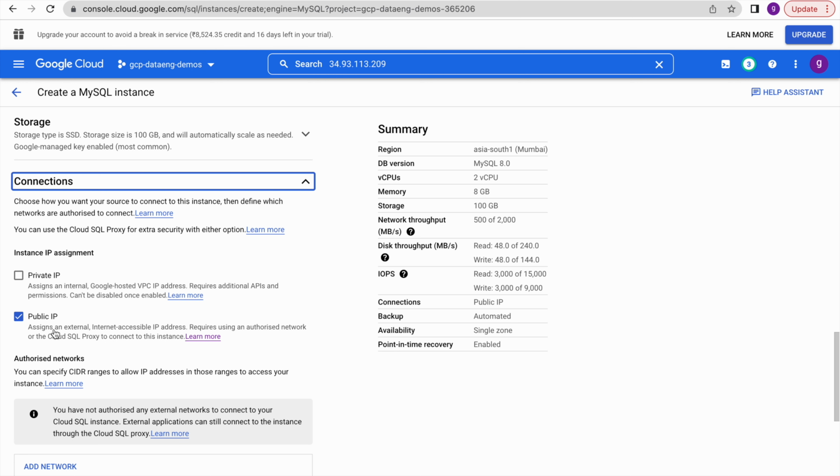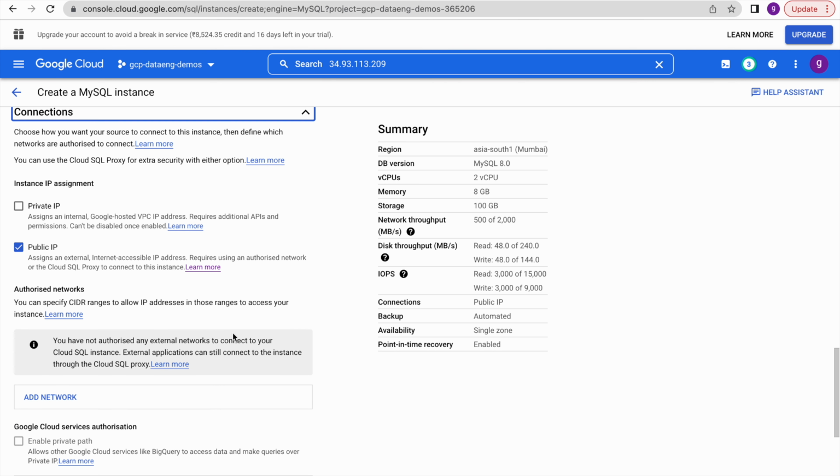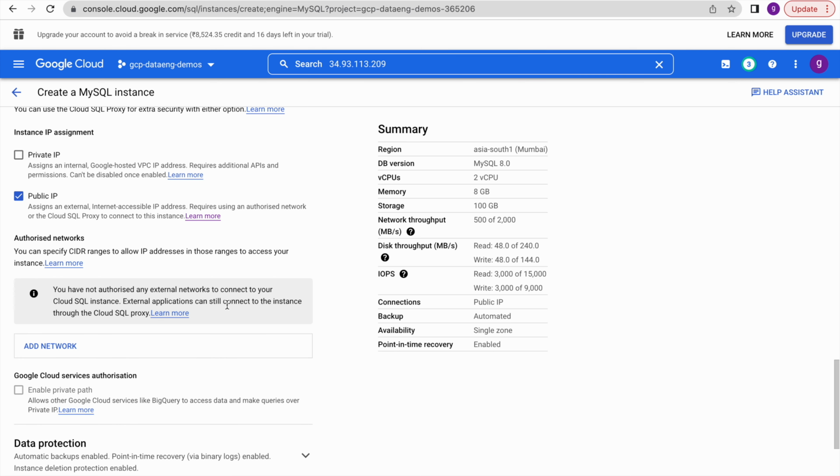But if you want your instance to be connected over the internet, then you have to use the public IP. I'm selecting public IP. There you can connect to the instance using different options. We have Cloud SQL proxy options, and also just by whitelisting our local client IP address over here, you can use the public IP.